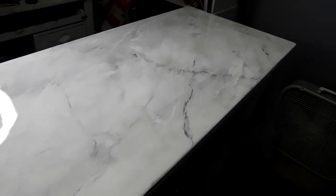So as you can see, this turned out really nice. After going through with that dowel and breaking up those veins a little bit more, I really, really like how this one turned out.